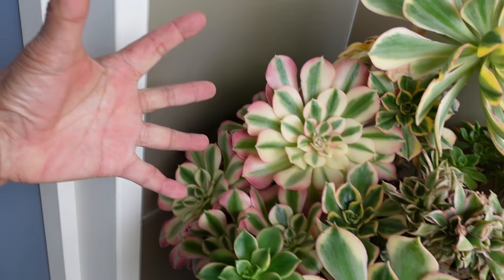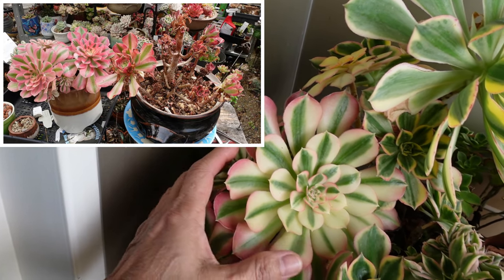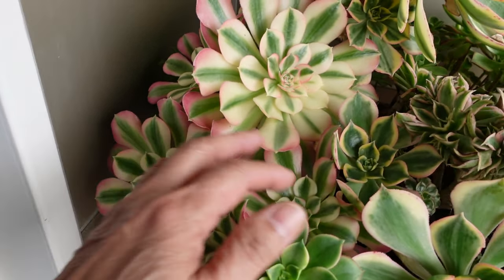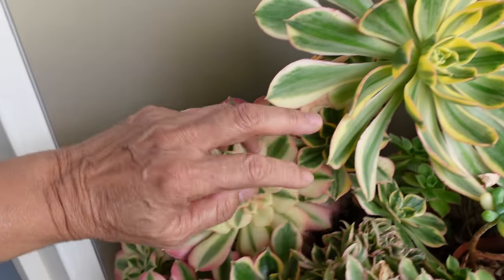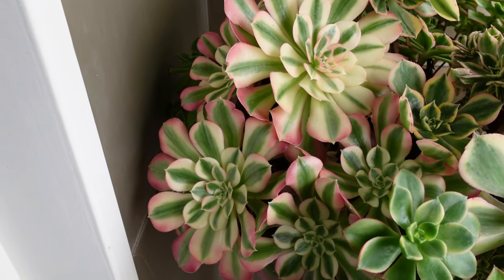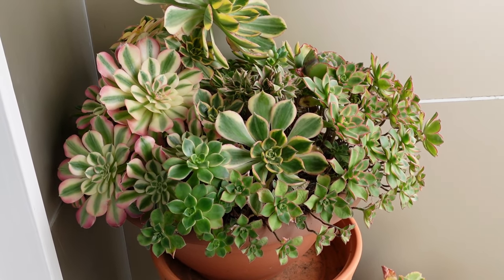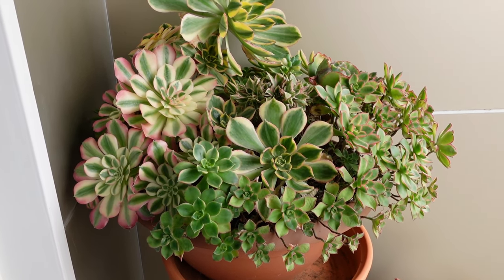They try and grow big to try and catch the light, basically. So they need the light to grow. They need to feed. And that right now is a little bit on the malnourished side, but that's fine. But I've got a few. Oh my goodness, I can't believe it. 1, 2, 3, 4, 5, 6, 7. So this is probably more in the bottom. But anyway, so far, lucky 7, I can see on this aeonium that has survived the winter frost. So I can grow the aeoniums now in front, on my front door during winter. But I am not going to grow it over there in the backyard anymore.